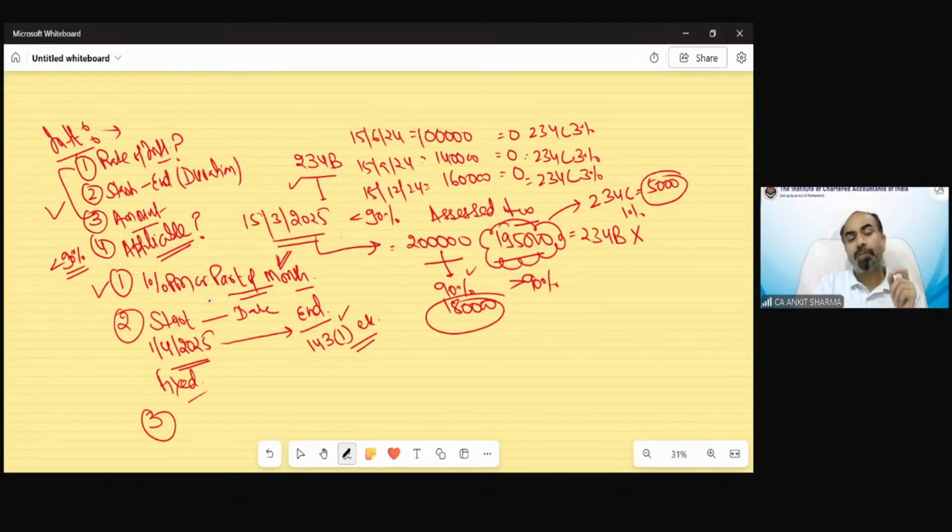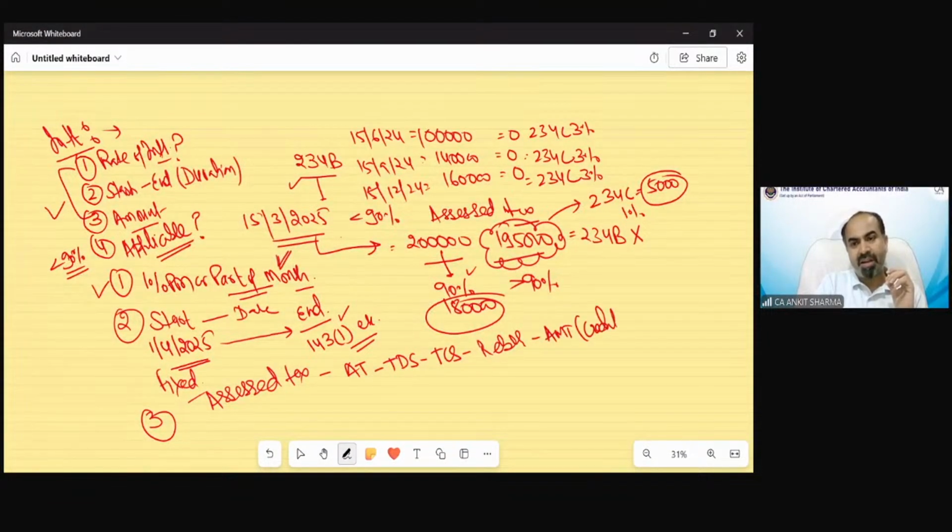Now the third is on which amount that 234B interest calculation needs to be done. So the amount would be assessed tax less advance tax paid, less TDS paid, less TCS, less any rebate, less any AMT credit. Now, what is this AMT credit? That we will discuss in our last topic, that is calculation of total income and the tax. So whatever will be the remaining amount after reducing all these things, on that amount, 1% per month or part of the month from 1st April 2025 till your return or income has been assessed under section 143(1), till that time duration, interest is going to be calculated.